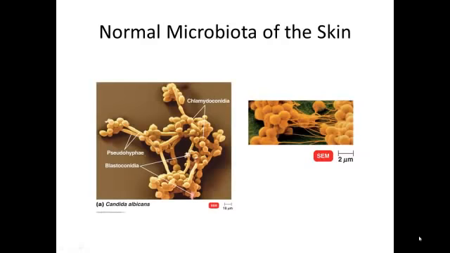Now, in addition to bacteria, you also have fungi, mainly yeasts. These are fungi that live in multicellular form most of their lives. Some of them are opportunistic pathogens like Candida albicans, some of which are mutualistic or commensal. They're not doing any harm. So those are the main microbiota of your skin. These are the organisms that are there normally, generally not causing a problem.